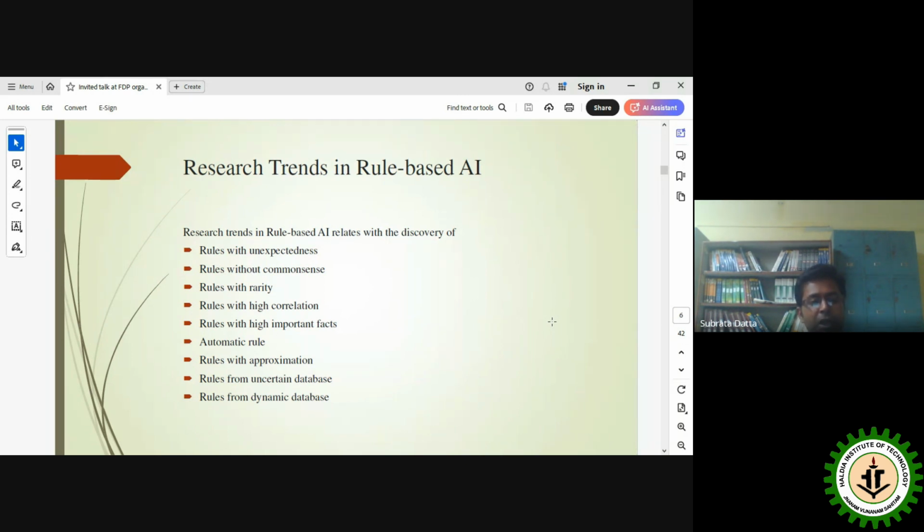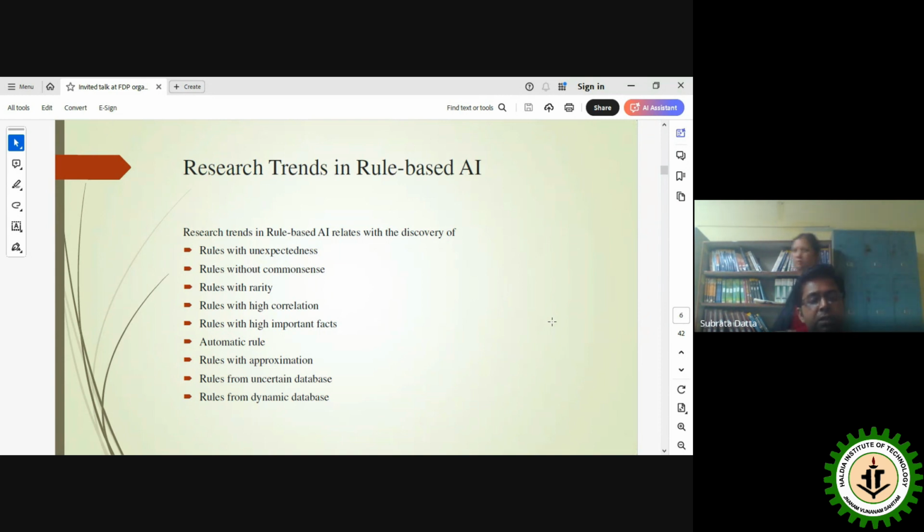Unexpectedness means that some common rules, for example, if we make a rule that toothbrush implies toothpaste, these are common rules. There is not so much information a user or a business person can get from this kind of rules. So we have to extract such rules where the two parts, the if and then parts, do not commonly occur together. In simple words this is called unexpected. We are not expecting that these two parts can make a rule. So finding the unexpectedness is a current research.